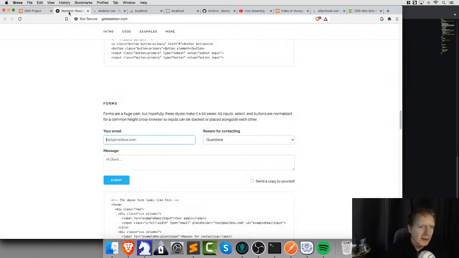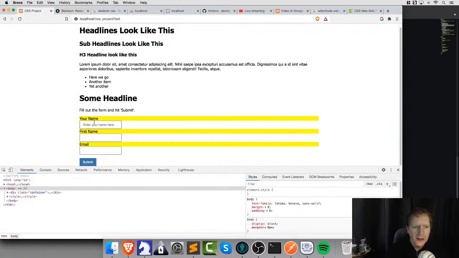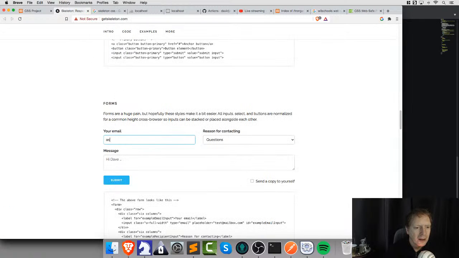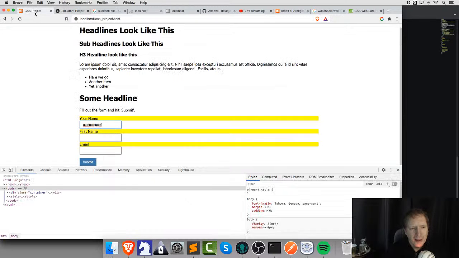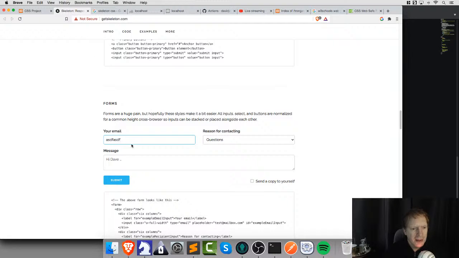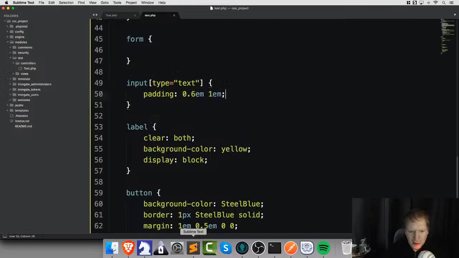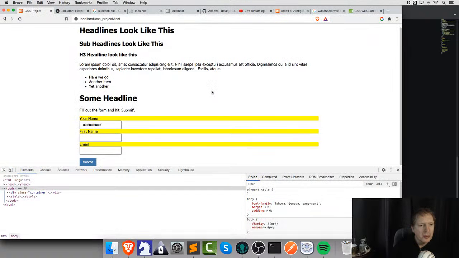Alright, let's have a look at skeleton. Now skeleton's got slightly rounded corners there. And the font is a little bit bigger. Do we have left side padding? We do, but not quite as much as what we've got. So I'm going to bring the padding in a wee bit. Maybe we'll go like this.